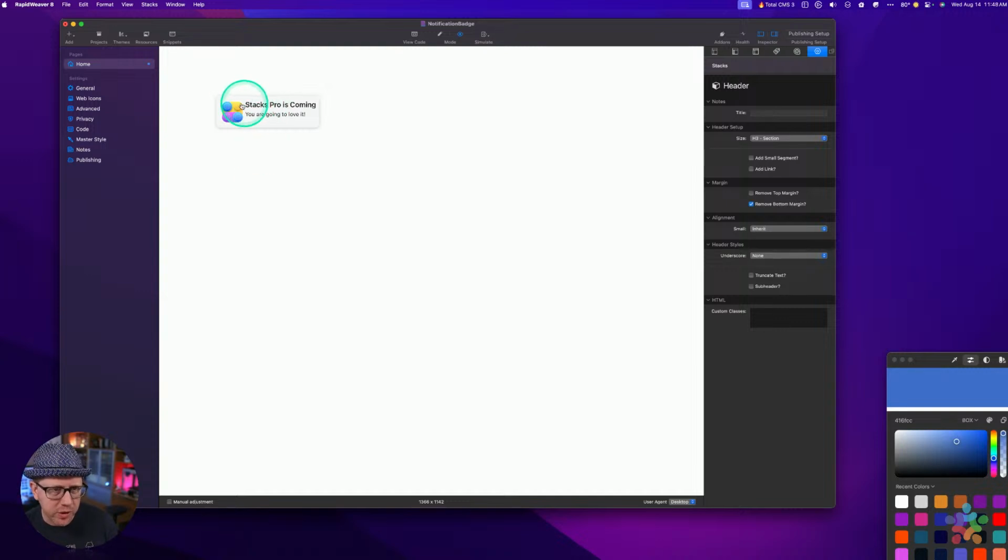That's going to be personal preference, right? Plus, I think the issue is this image has some transparent pixels around the edges, so that's why this text doesn't look like it lines up well. I think if this image went all the way to the edge, it would look a little bit nicer.